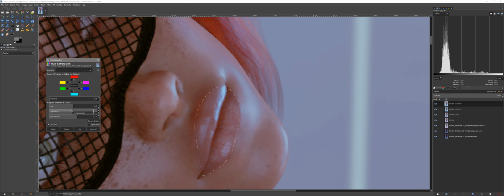Now let's turn the blending mode to screen. So yeah, we see what it does, and we can drop the opacity quite a lot. And then I think I can just boldly erase the center away from it.